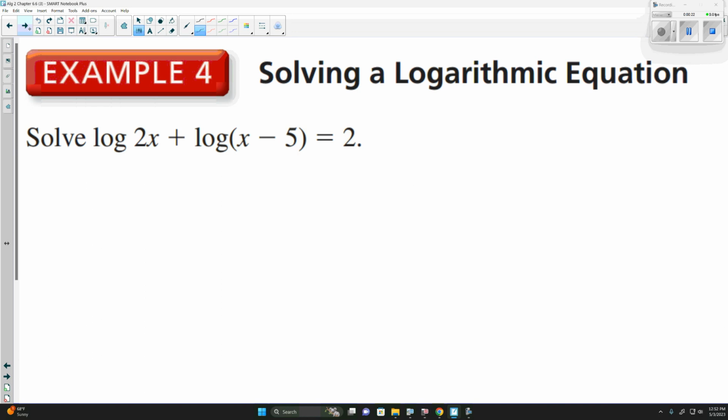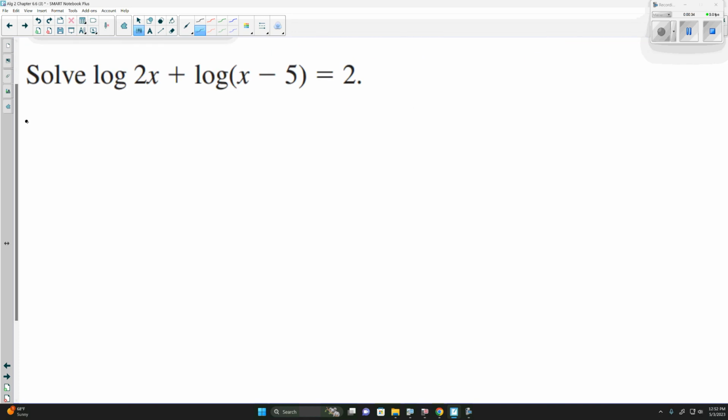Whenever we're solving these logarithms, where we have logs and then a number outside of the log, we need to simplify the logs to 1. We need 1 log equals everything else. Now, one of the properties that we have, whenever we have 2 logs being added together, I can rewrite this as a single logarithm with what's inside being multiplied together.